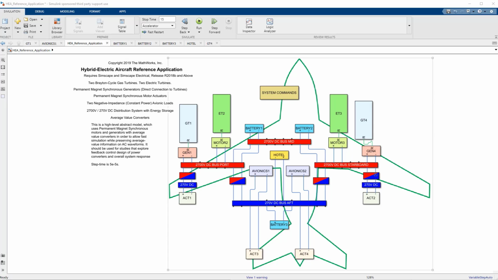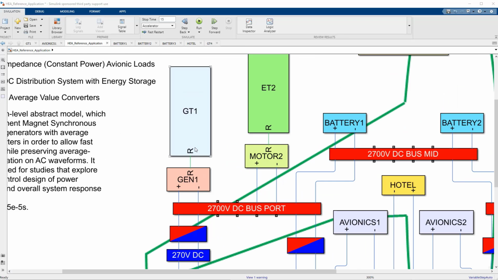A great example of an application that you could use for energy and power management on your aircraft is this reference application of the hybrid electric aircraft. As you can see, the onboard electric grid is modeled. You have 2 generators and 2 electric motors, so the aircraft is flying electrically and the power is generated on board, where the generators are feeding the batteries. Obviously, the electric motors need constant power. This electric system is modeled in Simulink.